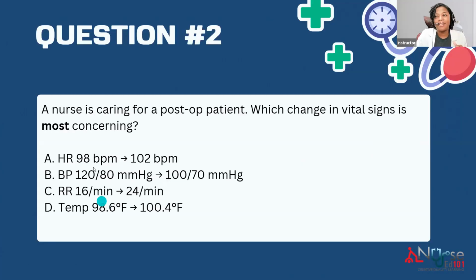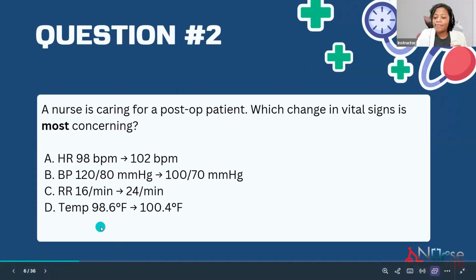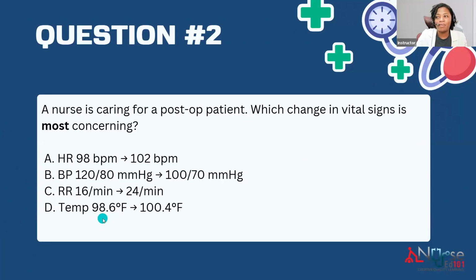And again, the other options, not so much. Remember the temperature, we talked about this the other day. The range takes us anywhere from 96.8 to 100.4. Even though there is a shift here, essentially all of them are changes, but the strategy is more of the airway and the breathing. BP and heart rate are circulation, and temperature is, I would say, systemic. It still deals with circulation to an extent, but the respiratory rate is airway, breathing. So we would want to concentrate on that.